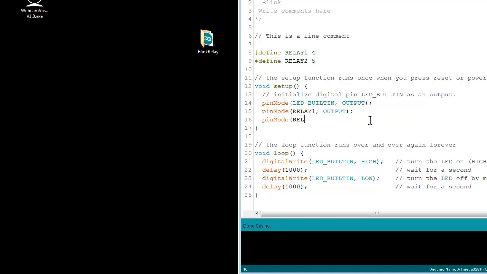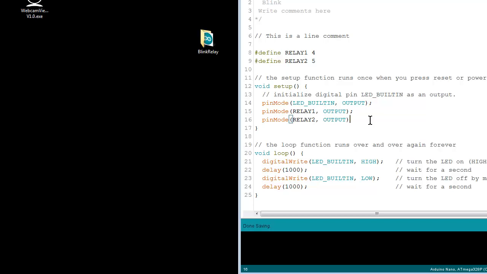So relay 2, that's our pin 5. We want to define it as an output. If we wanted to define it as an input, we define it as an input. And this would be like a switch input. So now we read that port pin rather than outputting to it, but not today. So that's our, oops, see, still spelled it wrong, output.